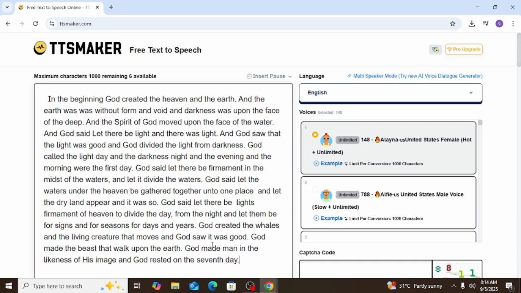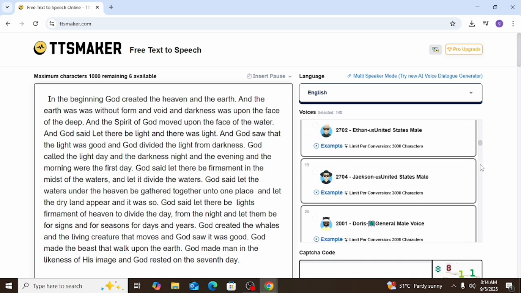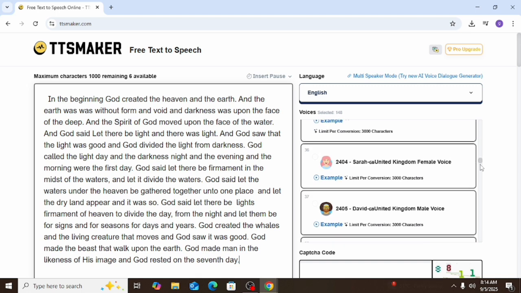This is the last word I used with it. Now let me just take you through. Now this is TTS Maker. It's also a free AI voice animation tool. Now you can see, you can also go pro if you actually have the money, and they have 148 voices. One thing I like about TTS Maker is you have different voices, male, female, old, and kiddies too, with different speaking languages, like USA, British, American, South Africa.